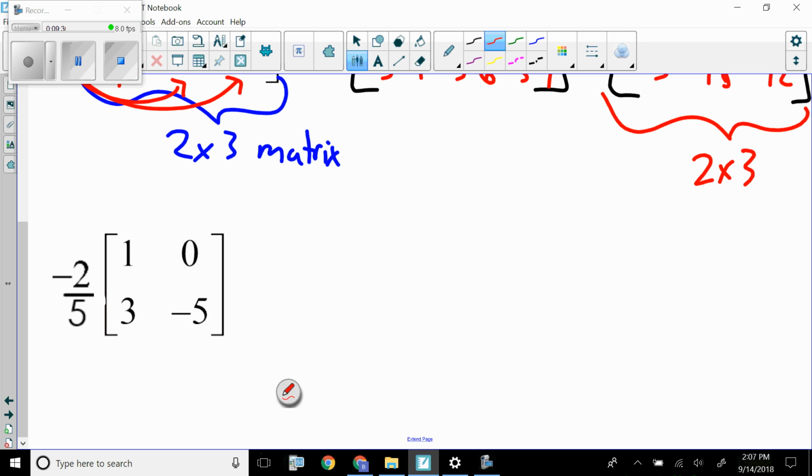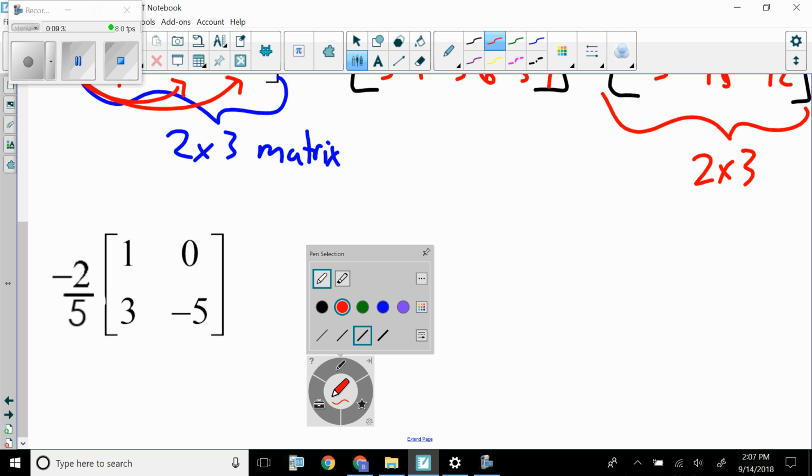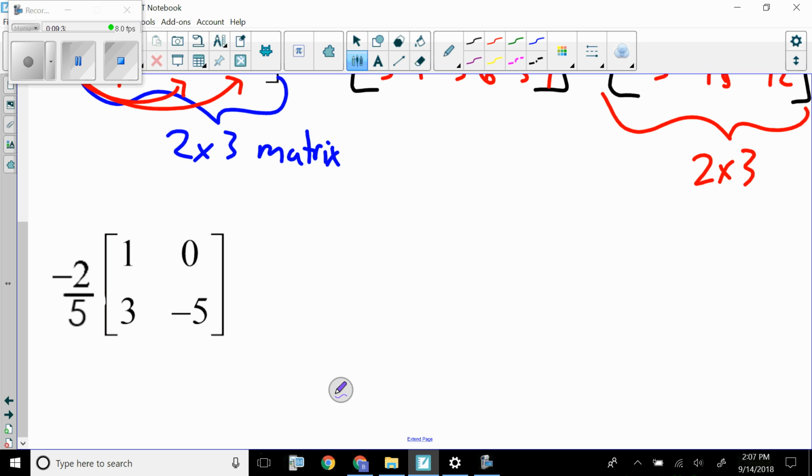All right, well, let's try this one here with this fraction. I'm pausing because you should be pausing the video yourself and writing down the problem. All right, now that you've had a chance to pause it, now try it on your own. Pause the video and try it on your own.